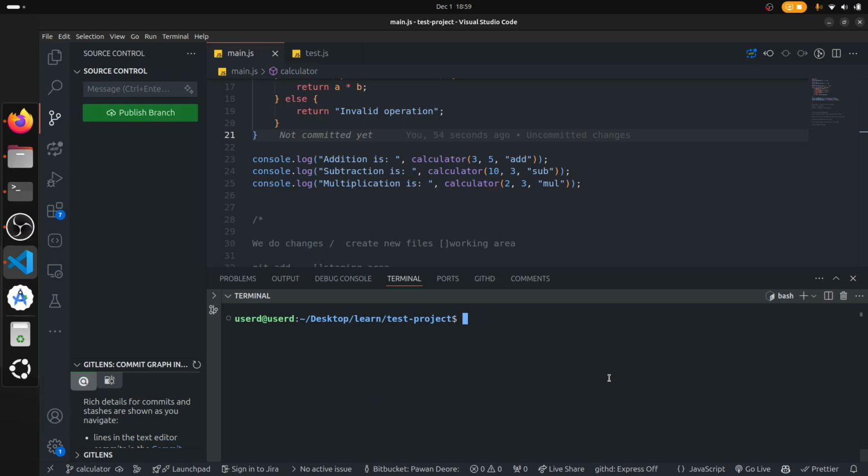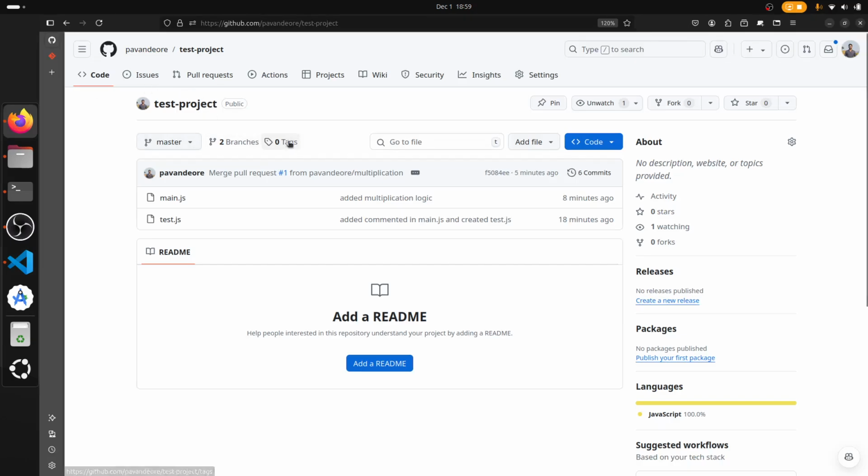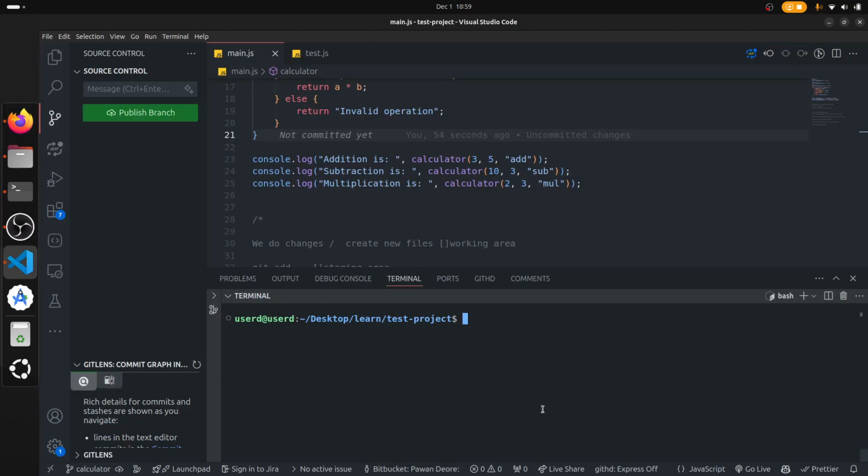Instead of pushing, what we will do is merge this branch on localhost only. So that is also another option, right? Whatever we did on the remote, like we created a PR and then pushed these changes and merged that branch into the master branch, now we will do the same thing but on the local repository. So for that, let's do some practice. Git branch, we are on the calculator branch. Now we want to merge this calculator into the master branch. For that, you first need to go to the master branch.